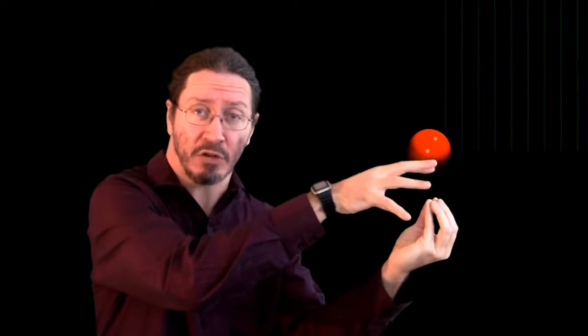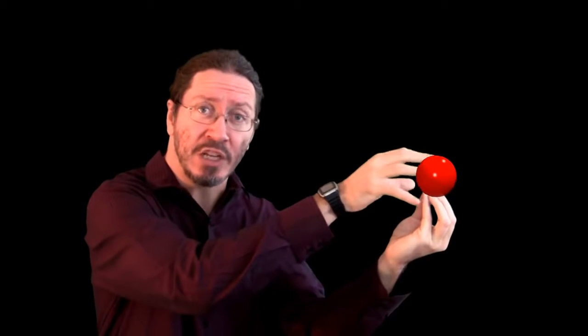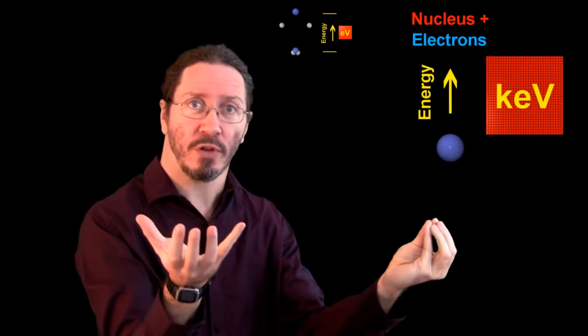Well, yeah, that's right, your body is made up about 50% by weight of neutrons, but all those neutrons are actually in the cores of nuclei, and when they're there, they're held together by this really short range and really strong interaction, inventively named the strong interaction. That means that when the neutrons are in the nucleus, they're really stable, but if you get them outside of the nucleus, they decay typically in less than 10 minutes, and when they do, each one releases about a mega electron volt of energy.